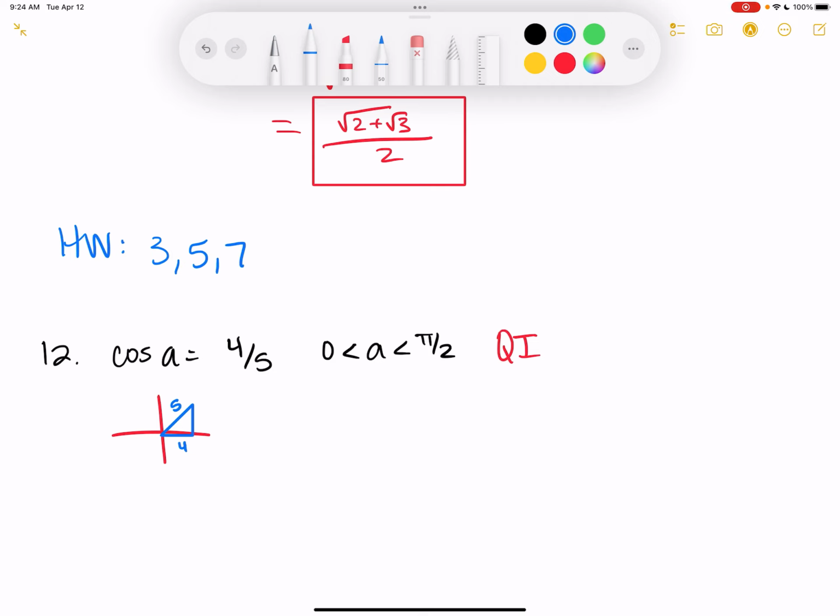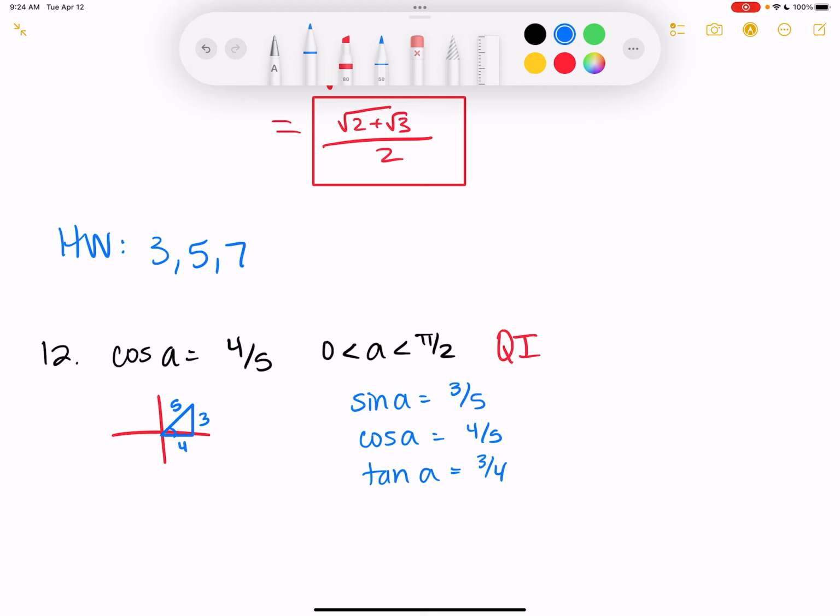Do y'all know what the other side is? 3. Do you remember that, or did you do it? I remember. Okay, good. It's a Pythagorean triple, 3, 4, 5. All right, so then we want to find what the sine, cosine, and tangent values are for this angle. We already were told cosine, but sine of A would be 3 over 5. Cosine of A, again, that one was given. And tangent of A is 3 over 4. Okay, you've got all the setup that you need now to solve this. So we're going to use those and plug them into the formulas, basically.